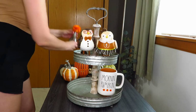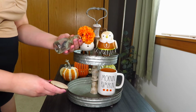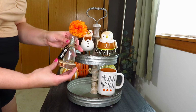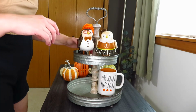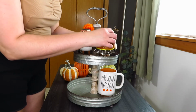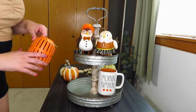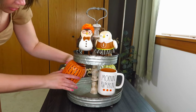So I grabbed my thankful little vase and flower. This is from Kirkland's forever ago. I don't know if they have them this year. They had them for a few years, but I haven't seen them this year. And then I just propped this on a wood slice so you could see it a little better. I grabbed one of my tall pumpkins to kind of sit behind the girl and prop over a little bit. And then for down on the bottom, I grabbed my orange little lantern from the Target dollar spot.